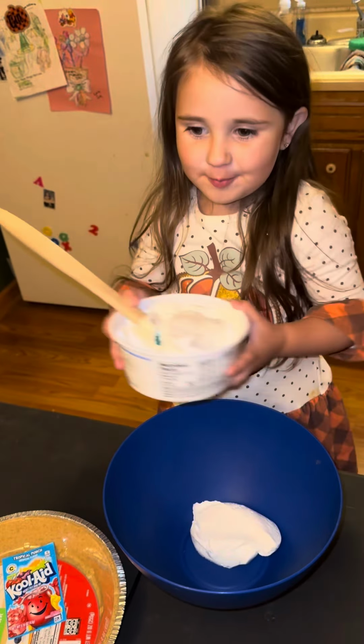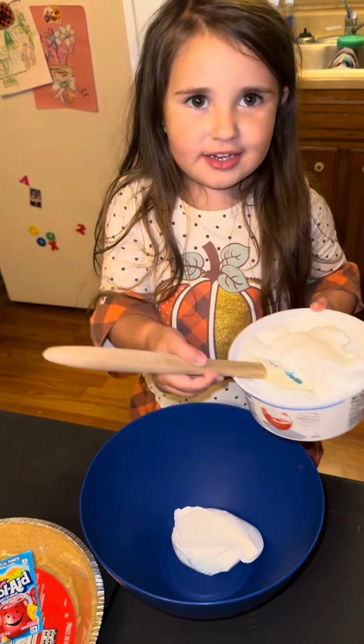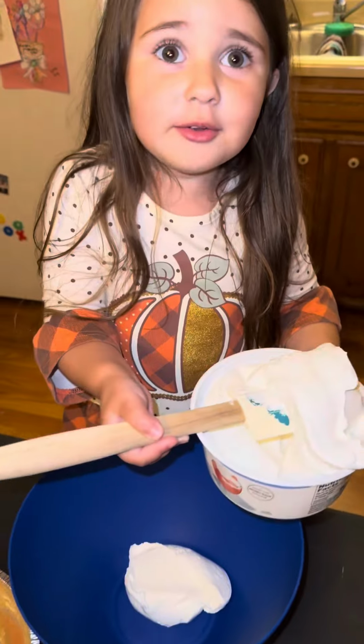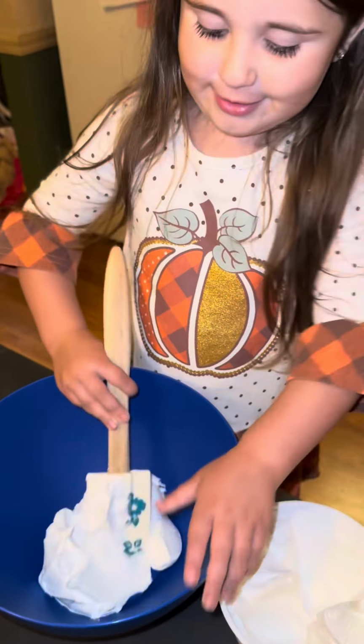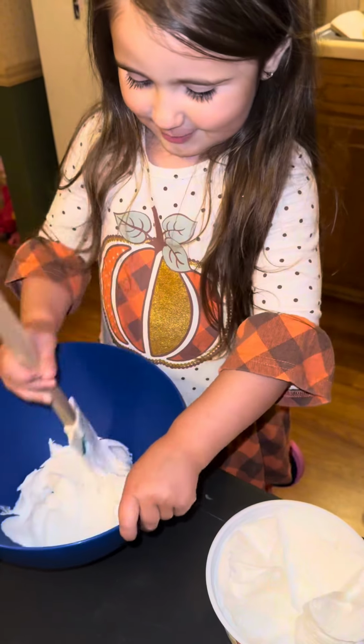Hi, Dad. We're going to make Kool-Aid pie. Yes, put some cream in. Do it. Put some cream in. Got it. It's so hard to mix it in.